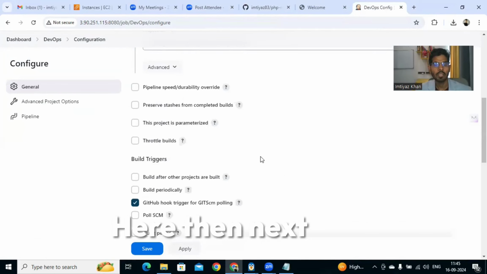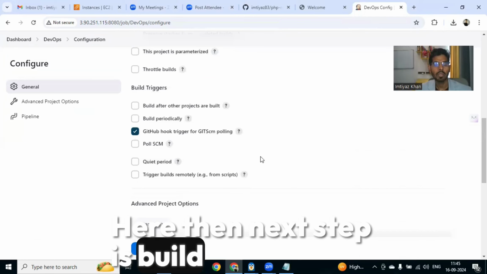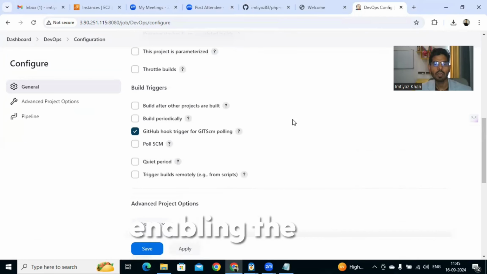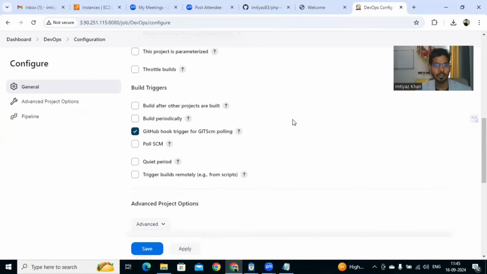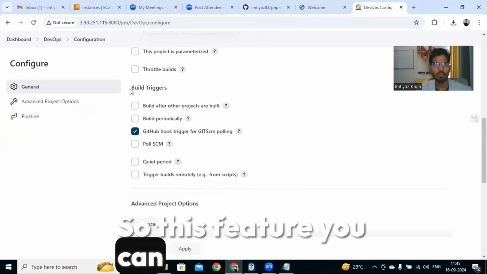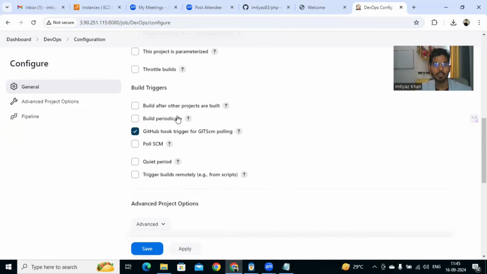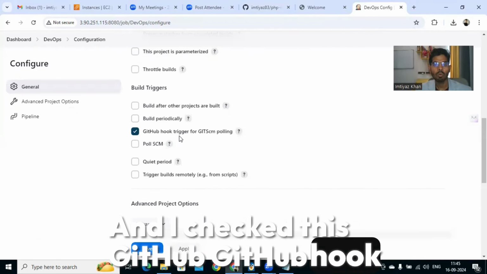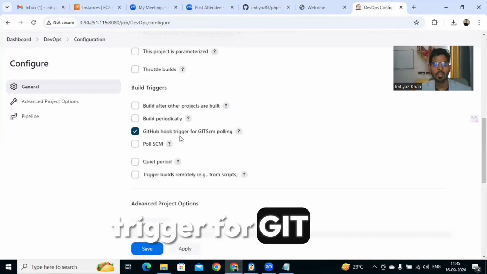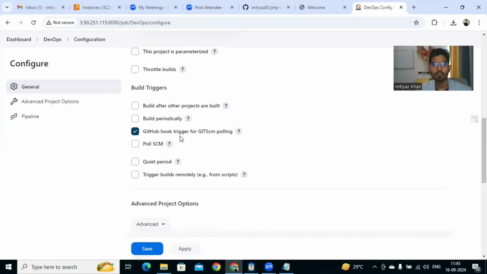Then next step is build triggers, enabling the webhook feature of Jenkins. So this feature, you can find it in build triggers, and I checked this GitHub hook trigger for GITScm polling.